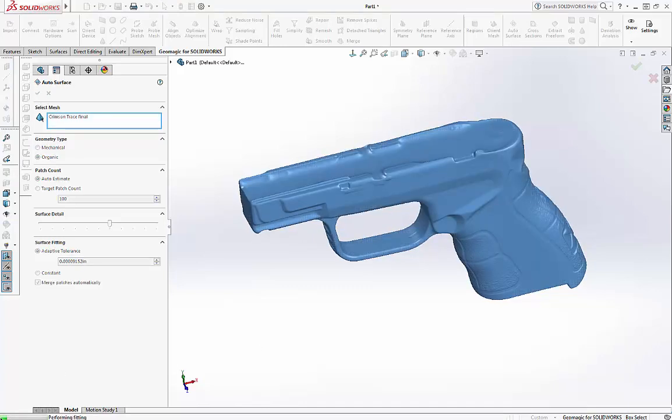So if I just hit the Autosurface command like I just did there and I hit apply, I'm just going to let that run while I talk about the software a little bit. You see down at the bottom left-hand side there is a status bar that'll show us the progress. But as that goes, I'll talk about what this plugin does besides the Autosurface. So on the left-hand side there, this plugin really has three main pieces of functionality.